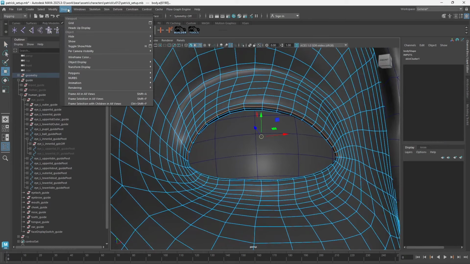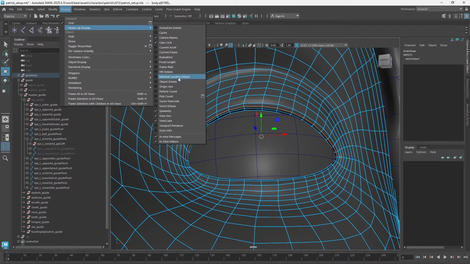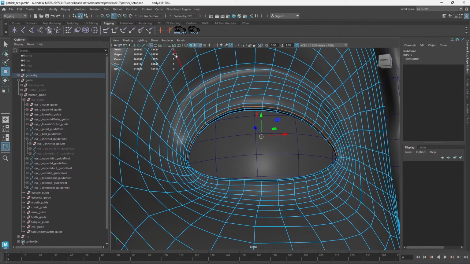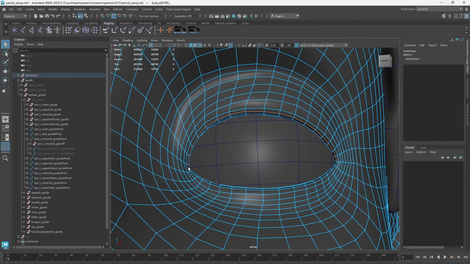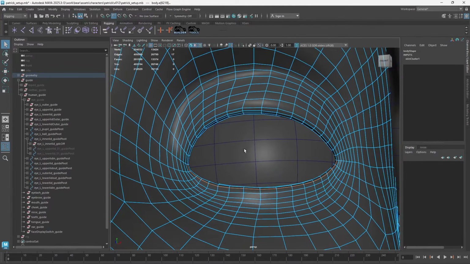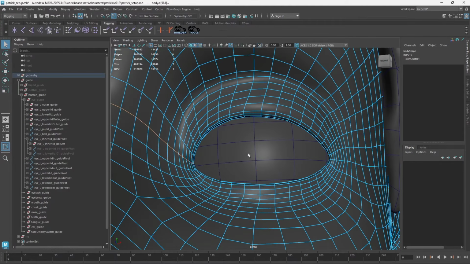And let me open the poly count settings, the heads up display. And these are 17 selected edges. And the lower one is also 17. So that's absolutely perfect.